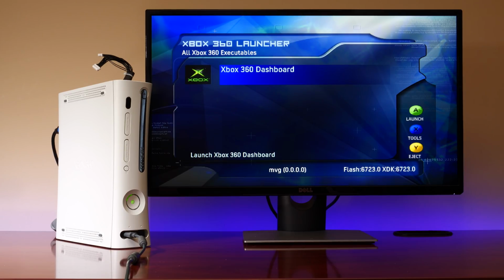So what you're looking at here is my one and only Xbox 360 stress test kit that has an early version of the kernel. As you can see, it's running 6723. Now, this is a firmware or a flash that does have the Blades dashboard. Now, this particular kit is a stress test kit, which is what developers and QA would use in studios to basically just stress test the games and make sure that they would pass certain requirements during the certification process for the game to ultimately get certified and then go gold and then be sold in stores.